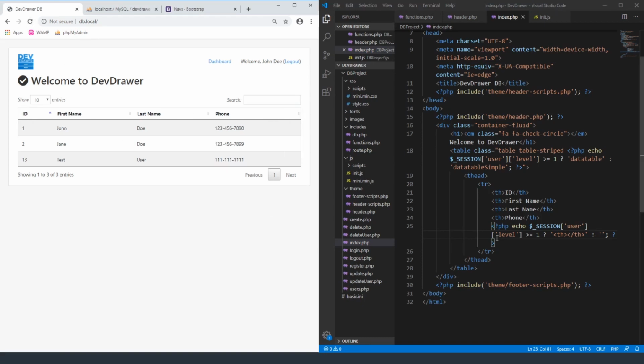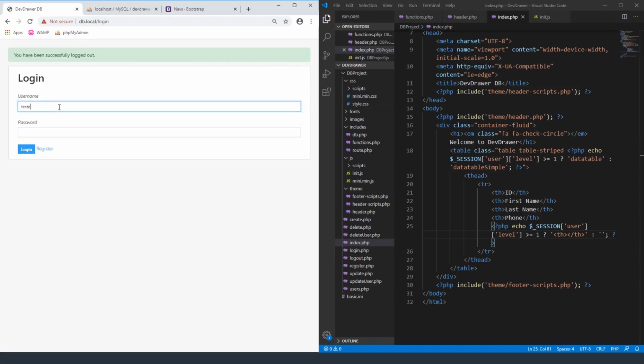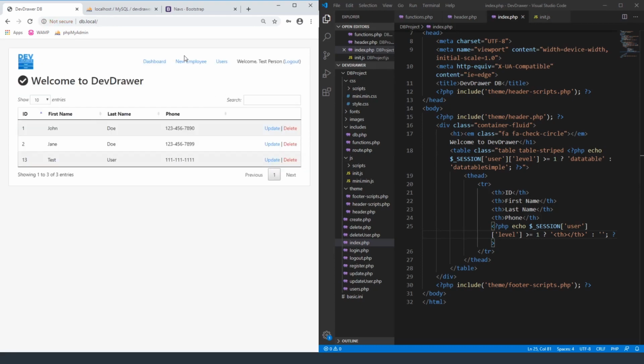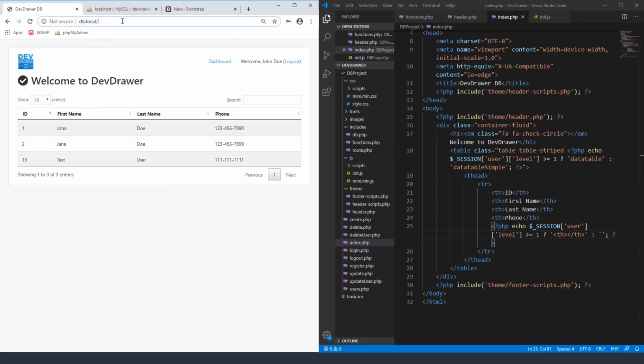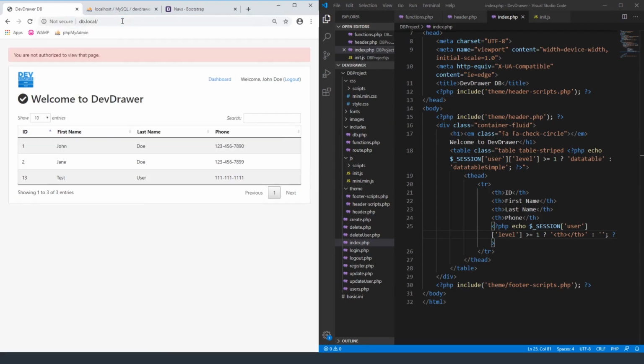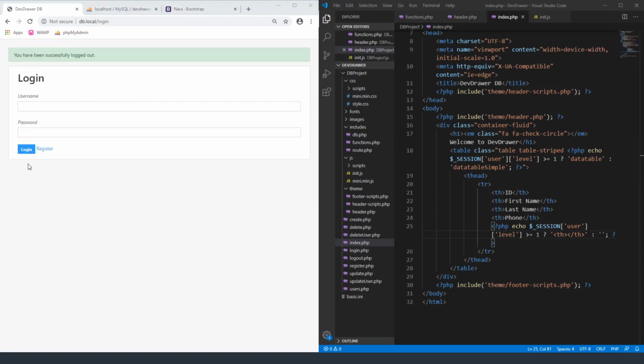There we go. All right, so now if we log out with John Doe and we log back in with our tester administrator account, we can see that we still have all of the options available to us. So let's log out again and go back in with Doe password. All right, so now if we try to hit any of these other pages, so let's go try to users, it says that we can't access it. So that's exactly what we wanted to do. So let's log out, and I'm going to look through my notes. I believe that is probably going to conclude this video because that shows you the authentication.